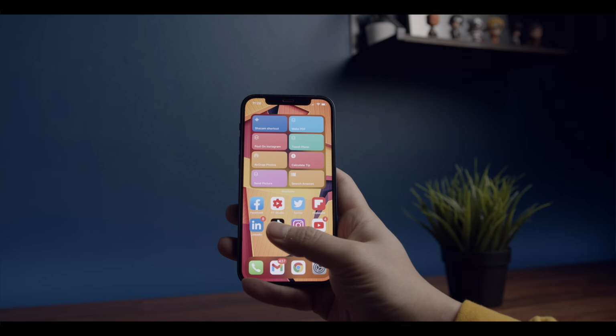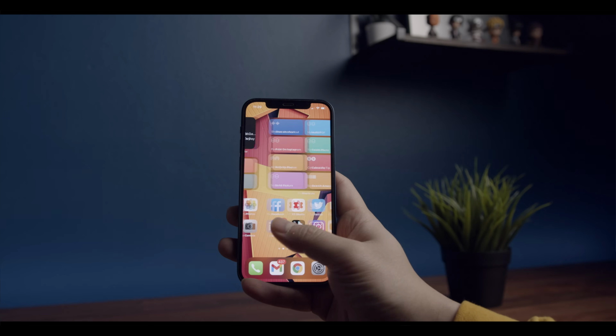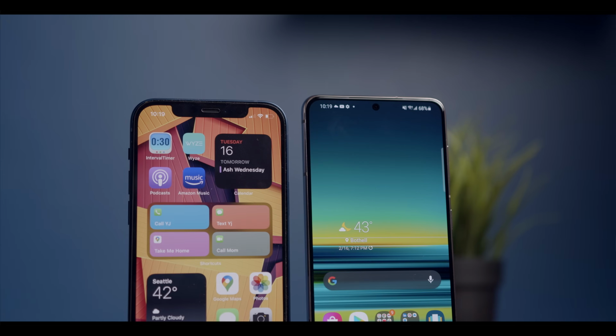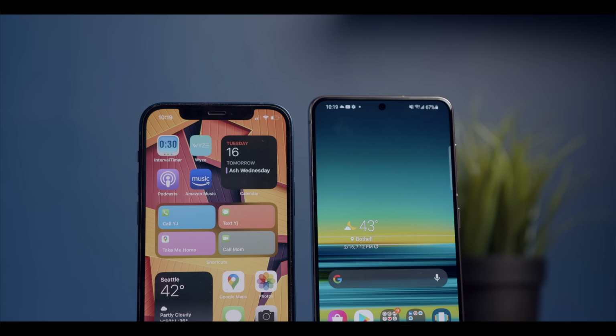The iPhone's display is also clocked at a traditional 60Hz refresh rate, which is a bit of a letdown as we're all hoping for a ProMotion display, and even though you do get used to it, there's still a big notch on this phone, something that most modern phones have gotten rid of.